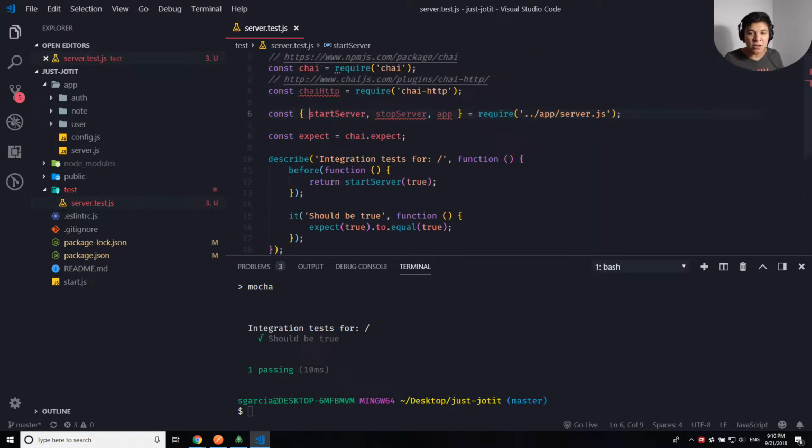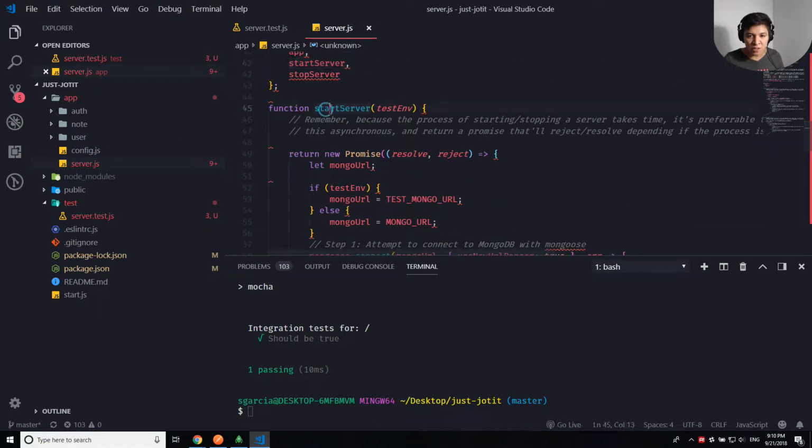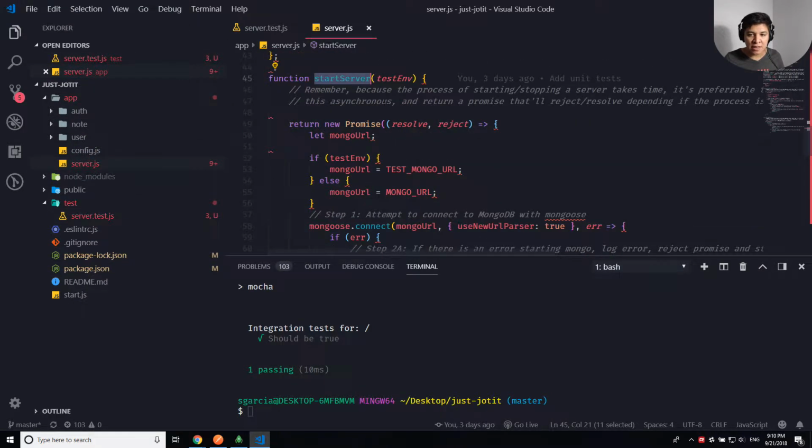The way I have my code set up, if I show you my server file, notice how start server has a parameter called test environment, and if it is true, it sets the Mongo URL to the test Mongo URL. Otherwise, it uses the development URL.